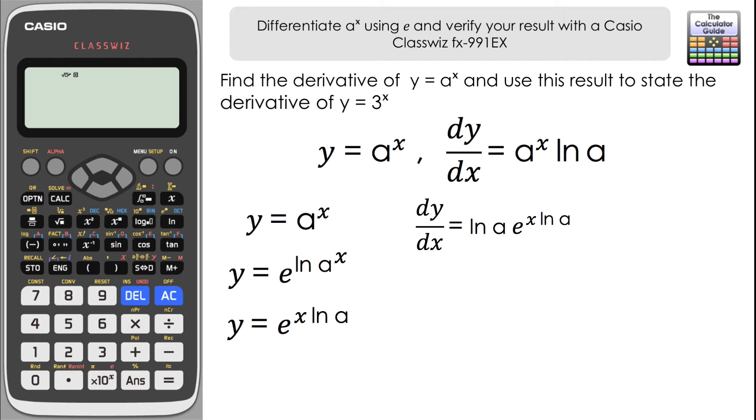Okay, now we've gone forwards with e, we're going to go backwards again. What we're going to do is change the power within e using that law of log again but in the opposite direction. We're going to bring the x that was multiplying at the front of the natural log of a, and we're going to raise that as a power within the argument, so it becomes natural log of a multiplied by e to the natural log of a to the power x. And then what we're bearing in mind is that e and natural log are inverses of each other there, so e to the natural log, that's just going to cancel out. So we can actually just rewrite that as a to the x once again. So we've got natural log a multiplied by a to the x.